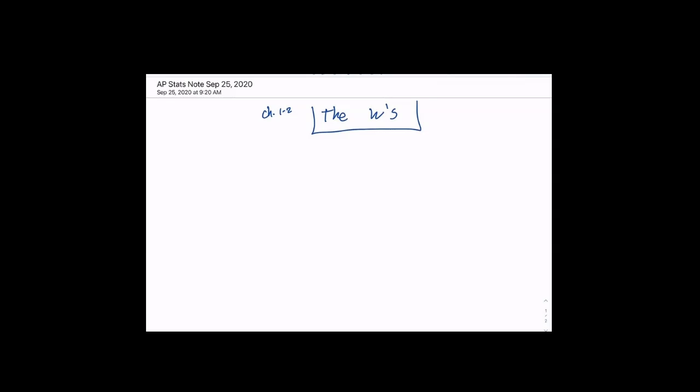The most important course in life, I usually say, is financial literacy. So I like to say I teach the three most important courses. The most important course that's going to help you in life is financial literacy, the most important course that's going to get you to the college of your dreams is AP Calculus, and of course the course that will help you in college, because 80% of college majors now require some type of statistics course.